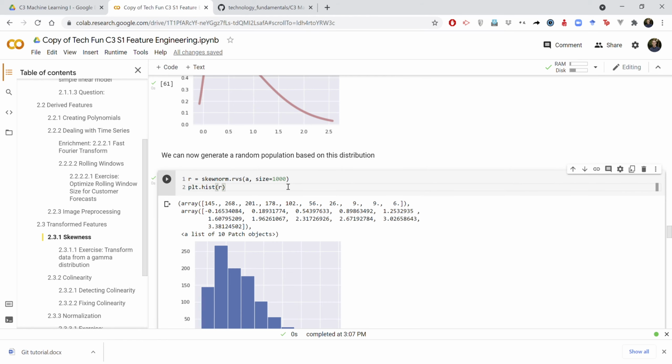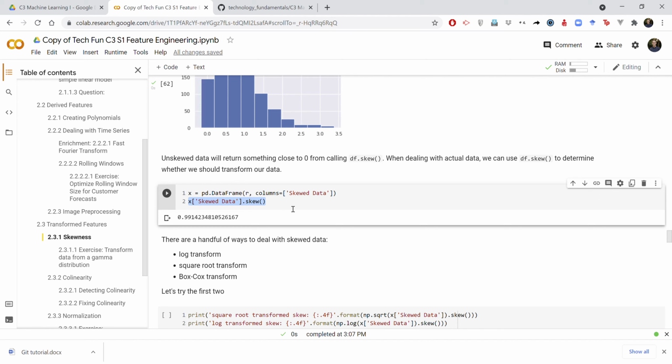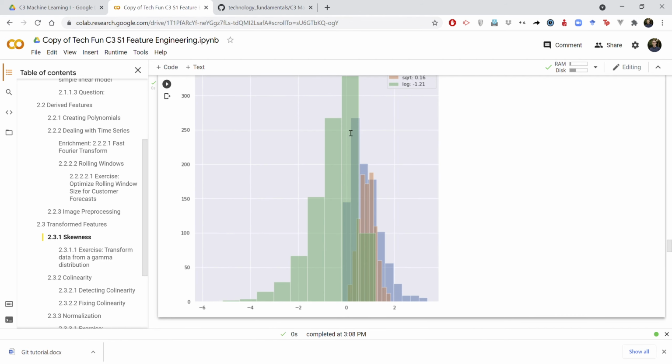So remember, we first saw this, I believe, in our session on regression. Should be like the beginning of last week. And so we'll recognize that here. So as I call .skew, I'm seeing I get a pretty high number, something a lot bigger than 0 in any case. There are a handful of ways to deal with skewed data. We can log transform the feature vector, we can square root transform it, or we can box-cox transform. And we're going to start with just the first two. Talk about box-cox in a later moment.